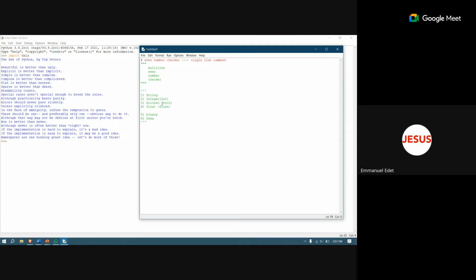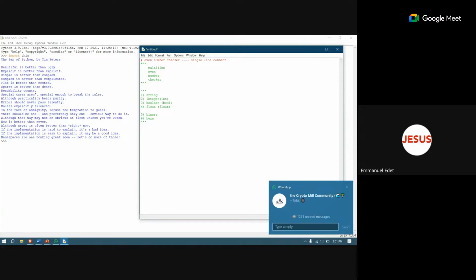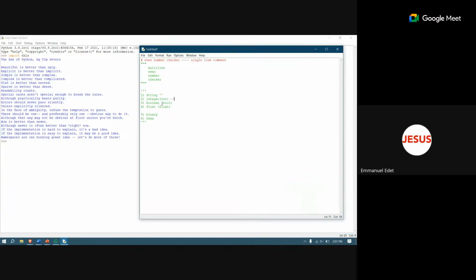Now, the string data type is in quotes. For something to be a string, it has to be in quotes. So here I have a name.